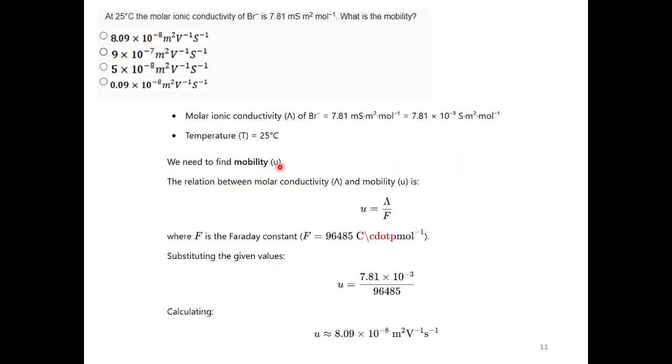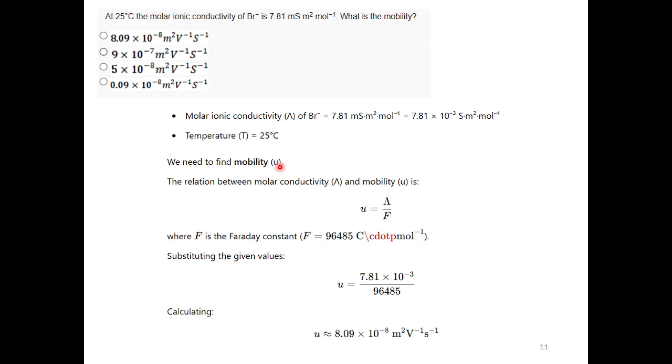Find out the mobility, that is meter square per volt per second. Now this is the part per potential, so this is equal to what? This is equal to meter per second, that is the speed per potential gradient, right? Meter into second by volt into meter to the power minus 1. So velocity per potential gradient, that is called the mobility.